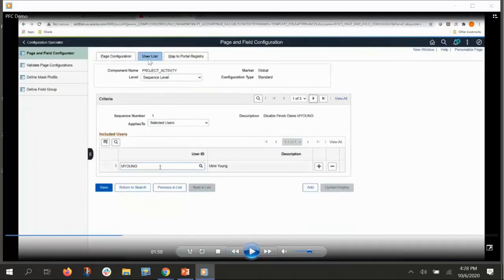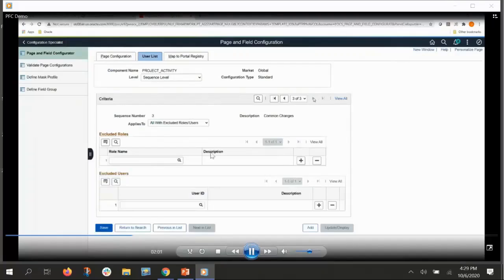The user list, this is the second tab at the top, and this can be configured at the header level or at the sequence level as well, and that's always been the case. In this particular example, sequence 1, we have targeted this to a particular user, the M. Young user ID, and sequence 2 is targeted to CTran. Typically, you wouldn't see users here. These would be more roles.